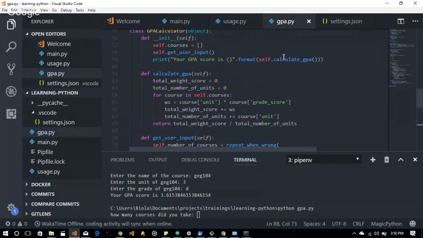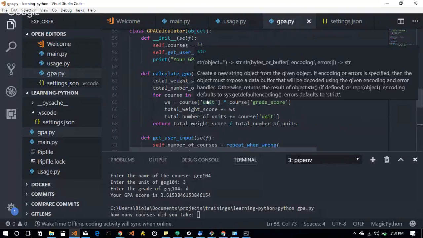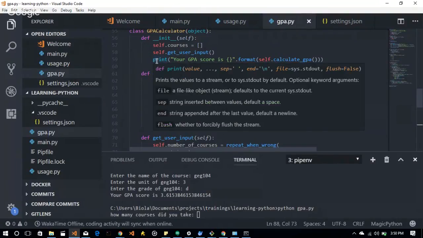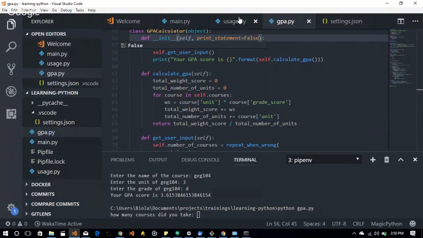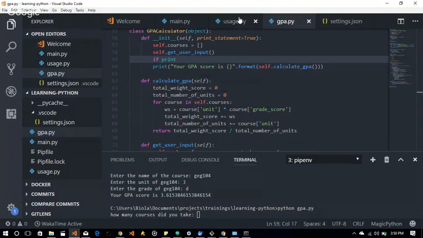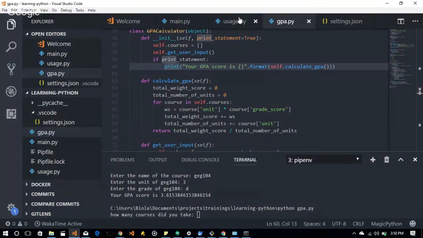But right now, we're just printing in calculate GPA. We actually want to store the results so that we don't end up calling this function every time, although it's not a problem. And also, we don't want to print this statement, or we can choose to print the statement based on print statement equal to true, because we want it to still return the default behavior. So if print statement, then we want to print out the last result.